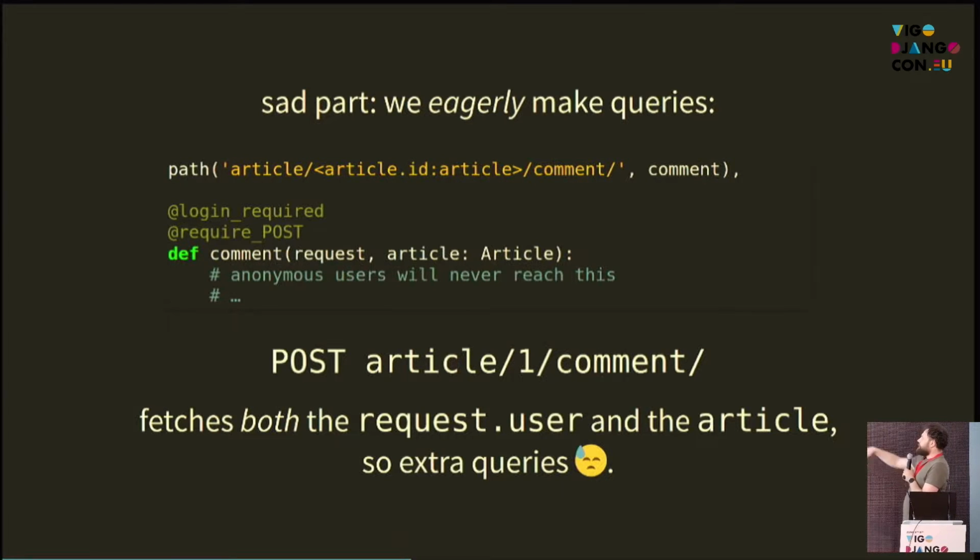That means that if you here, for example, visit the comment section of an article and you are required to be logged in, but you are not, then it will fetch the article first, then check login required, and as a result, it will fetch request.user and the article: two queries instead of one if you would do it with the old method.